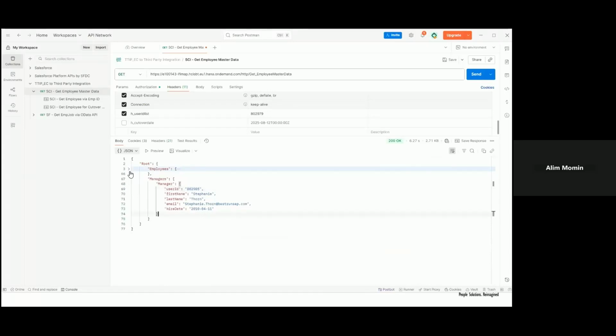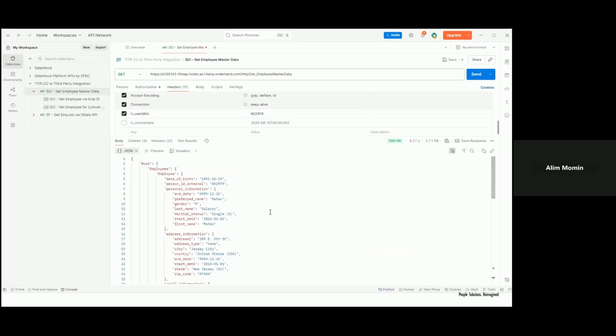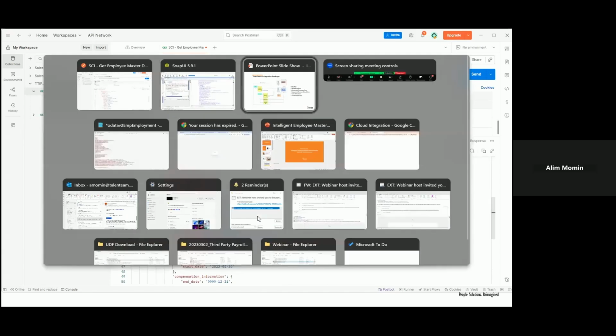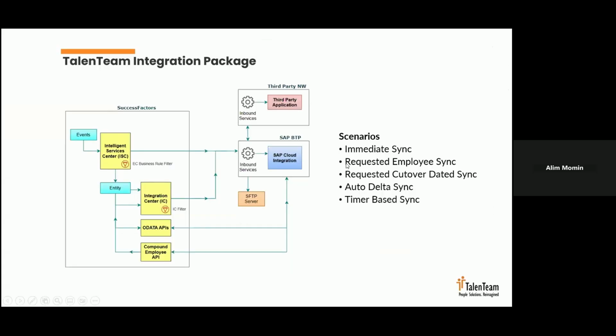So this is all about building an integration in a best practice, optimized way, from a performance and data handling perspective. Like we saw here, the company giving me label plus ID. So this was the scenario where I'm requesting a particular employee ID.